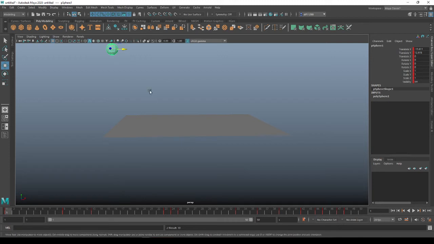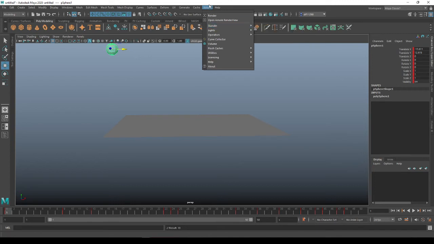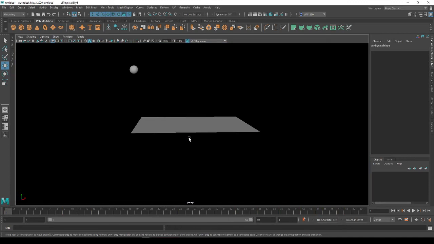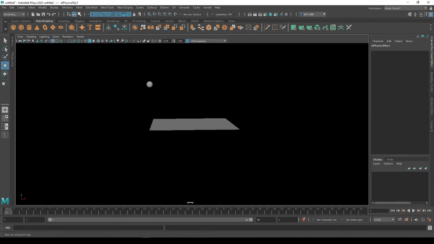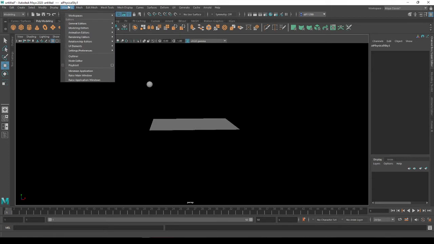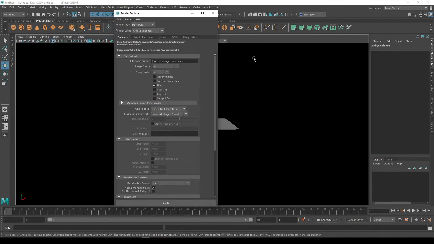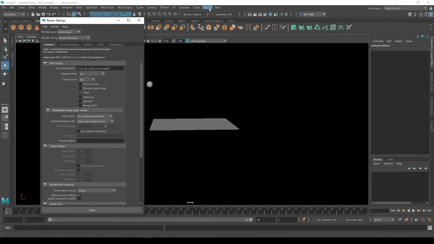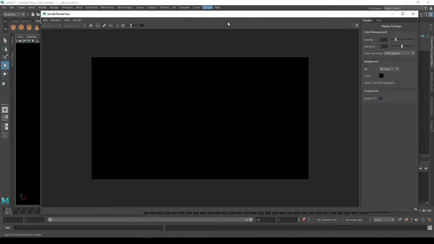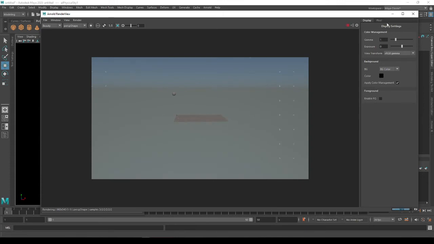Okay, so now that you have your animation all set, the next thing we need to do is drop in our light. So go up onto Arnold and drop in, well, we could just do a physical sky for now. And then we need to change the render settings. So we are going to go into Windows, Render Editors, and Render Settings. Now this part is very important, because if you go to render, you will just get the one frame like we normally do. All we would be seeing is this. That's not what we want to do.